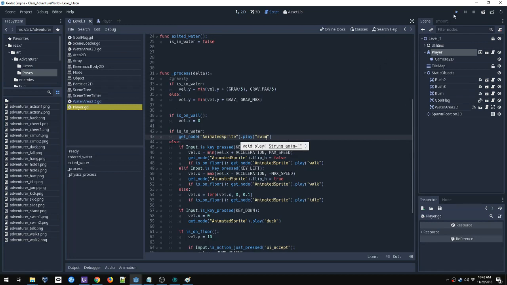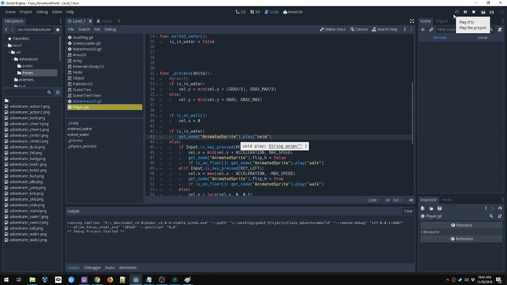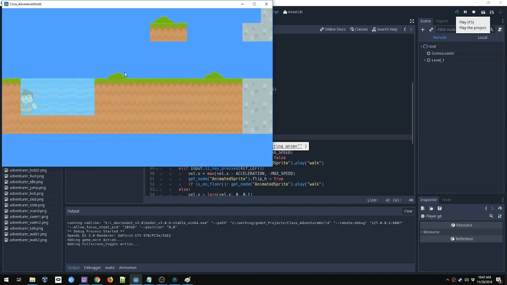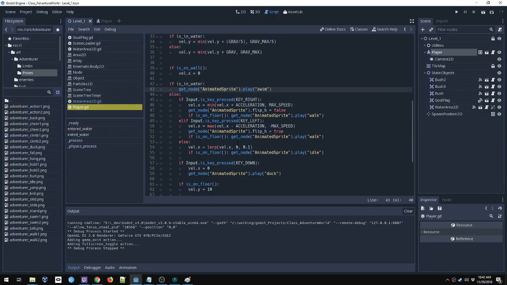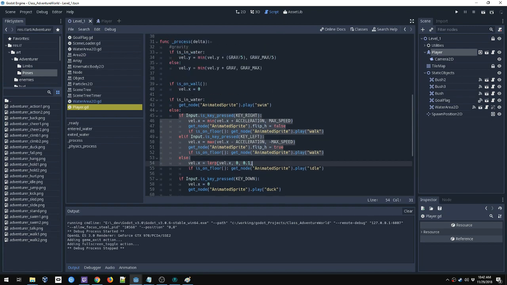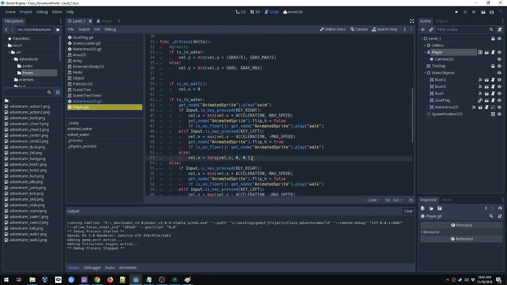So let's do that and see if that works. So there we see him paddling around, his little arms and legs are moving, so that's good. So now let's add his movement back. So what I'm going to do is I'm just going to copy all three of those actually and paste them back in, and we're going to clean out stuff.